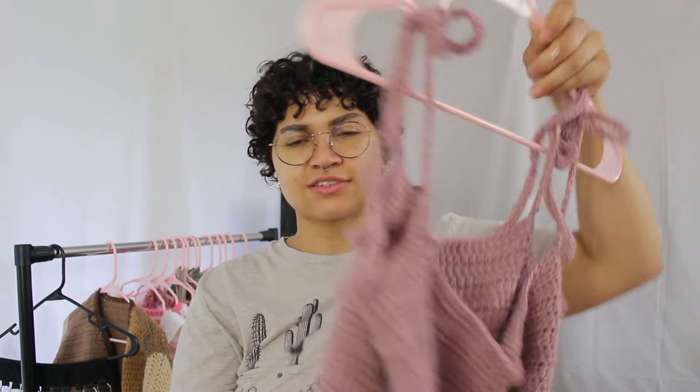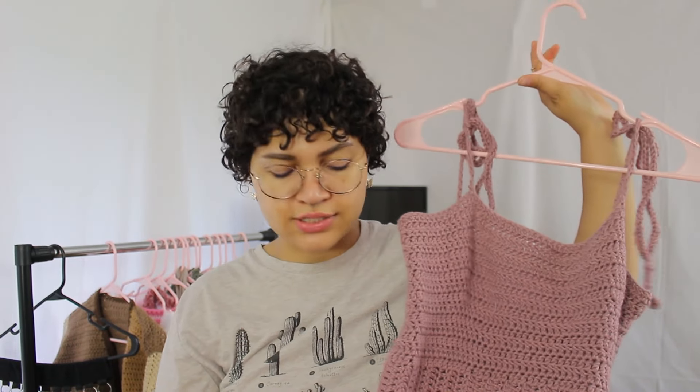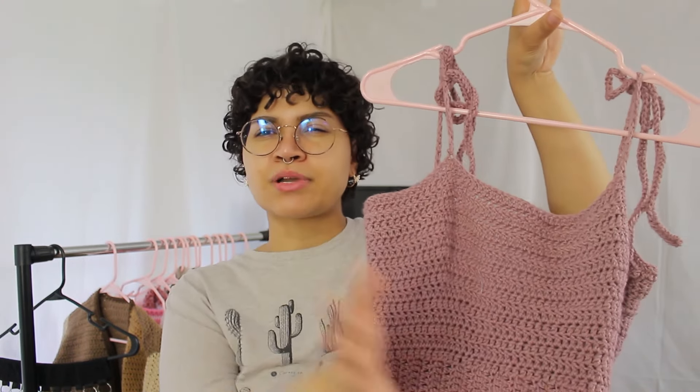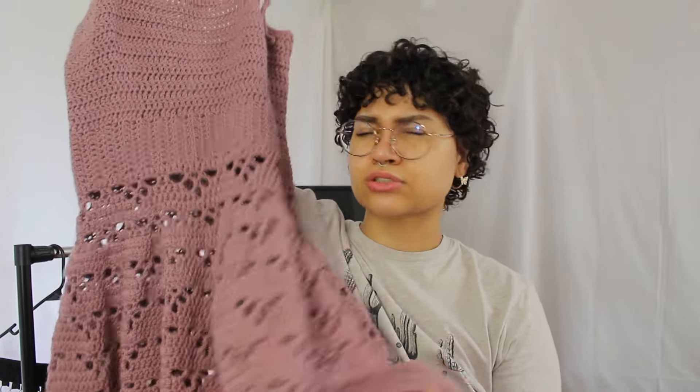The next one is a super simple one that says it all on its own — it's a dress in this dusty purple color. It's not quite dusty rose because it's not pink enough, but it's purpley. This is the first dress I've ever made, using dollar store yarn. They had some really good yarn at one point, and I had planned on making something else, but then decided I had enough to make a dress.